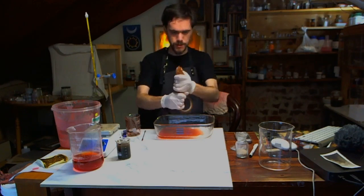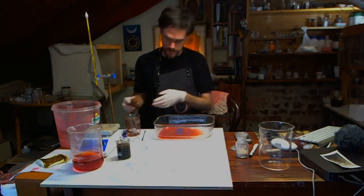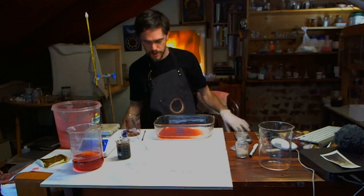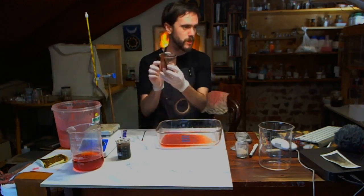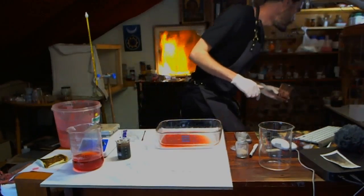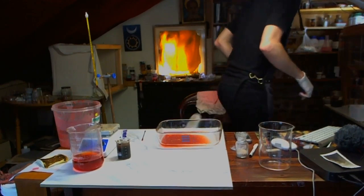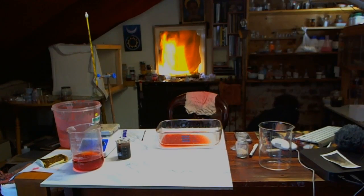Squeeze that out, and then discard that. So what I might do is I might just quickly wash this out, and we'll work from there.